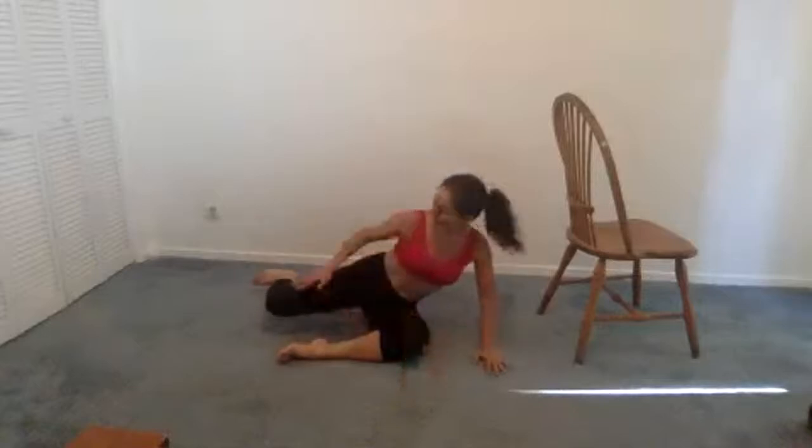Okay, so you're gonna come into a pretzel shape. So that means one leg is bent out in front of you, your other leg is bent back behind you. You're gonna take those snazzy hands, drop them on the ground, and then start inching to the side until this back leg comes up off the ground. Pull your torso nice and tall, open it up like you're bragging about whatever limited t-shirt you're wearing right now, and pull that leg back, in, back, back, back.